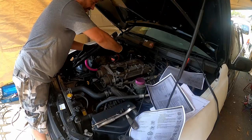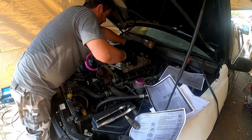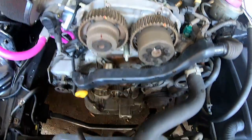Hi, I'm Dave, and in this episode I'll be fitting some Toda camshafts to my Altezza in the pursuit of more horsepower. It's important to remember that this isn't a how-to as such, because I make mistakes and for entertainment purposes have left those mistakes and their fixes in the story.